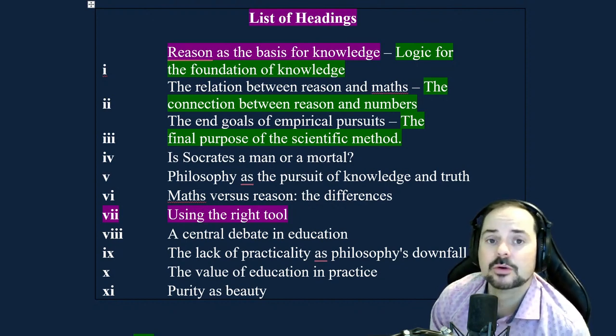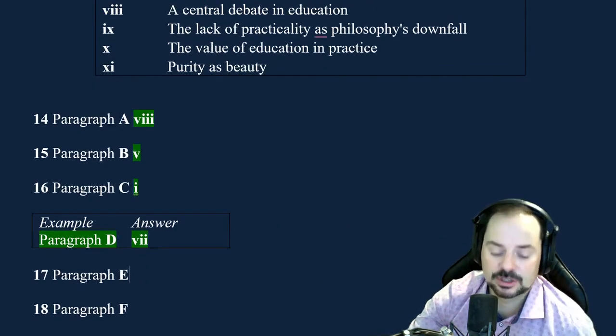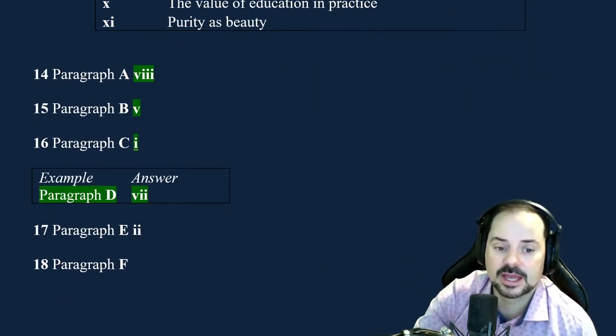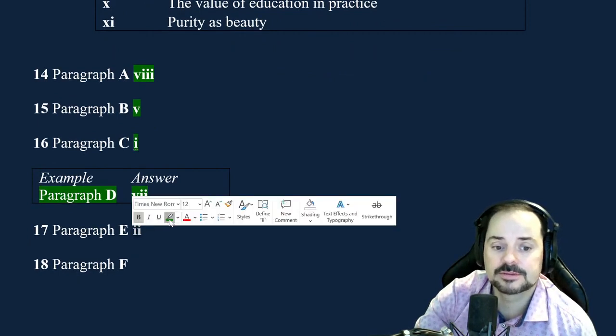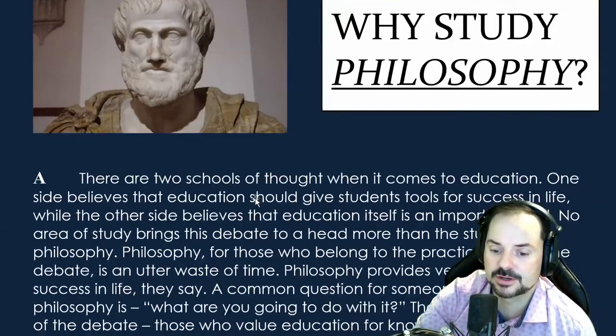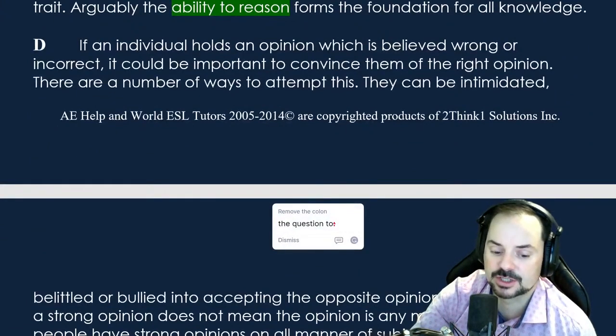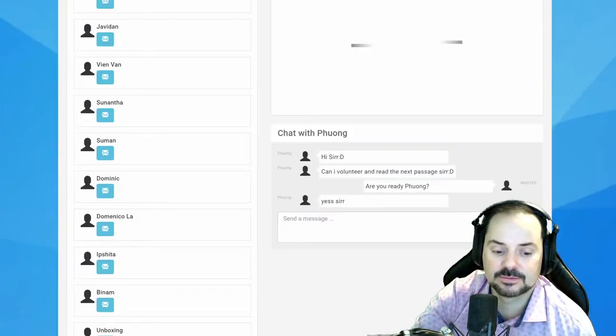Absolutely. Okay, so be very careful. Don't choose answers that include false information. All right, they will catch you on that every time, so be careful. Yeah, number 2 is correct, the relation between math and reason. So this paragraph says that they're similar. It doesn't say that they're different. So you got to be very careful with these. You have to make sure that what you're thinking the paragraph is about matches, and you don't pick answers that have other information. All right, so be careful with that.